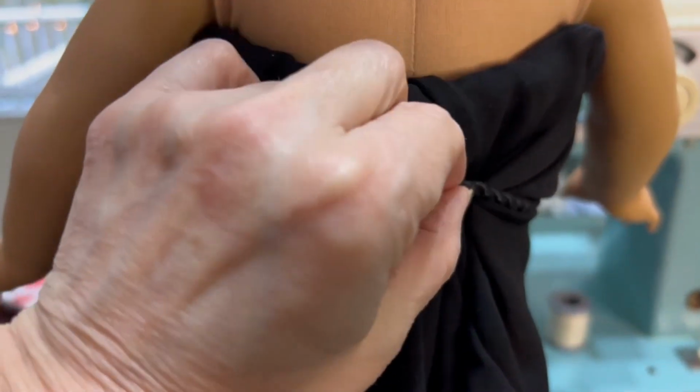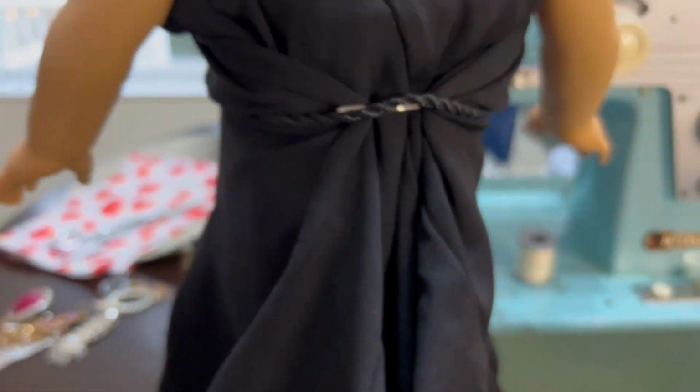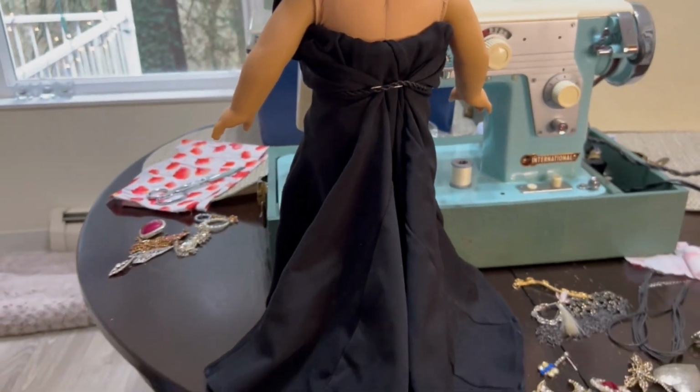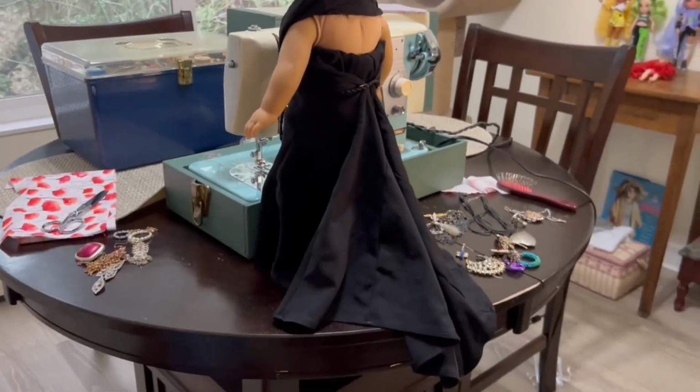And I meant to cover the cord there, cover the pin with the cord. So a bit better. Yeah, it's kind of cute. I had fun doing it.